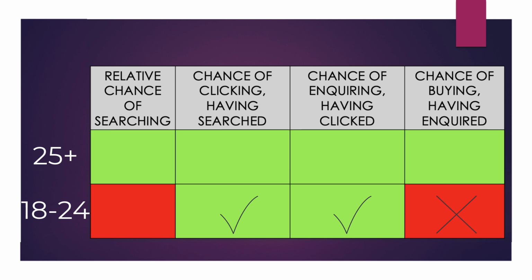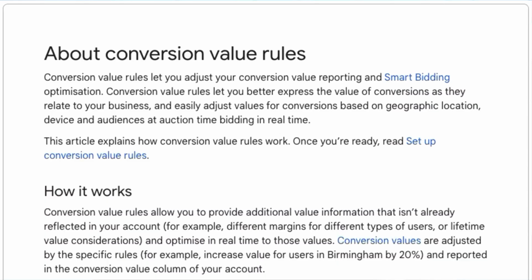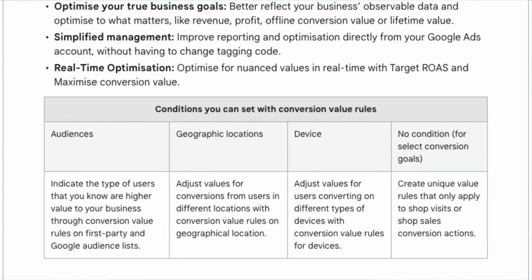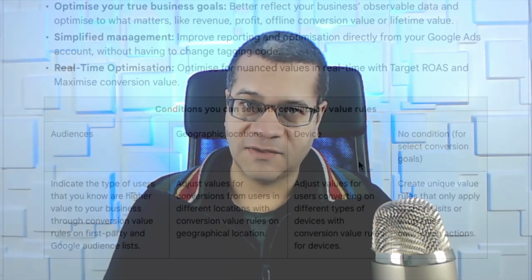There's a newish feature called conversion value rules that begins to address this scenario. Conversion values can be weighted up or down based on which location, device type, or audience the converter belongs to. So when it comes to decisions around bidding and targeting, it's worth double-checking with yourself whether you're going after users who are just more likely to click, or users whose clicks are more likely to convert when compared with clicks from other users. Because when it's CPA or ROAS that you want, it's only the second of those considerations that matters.